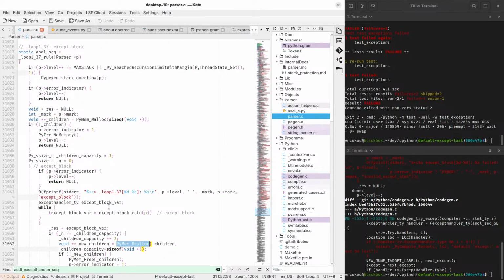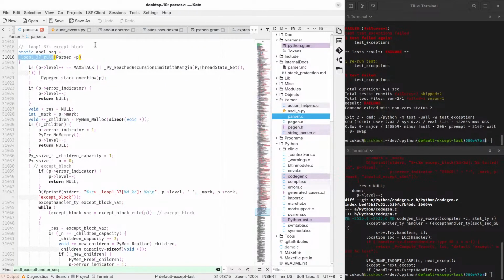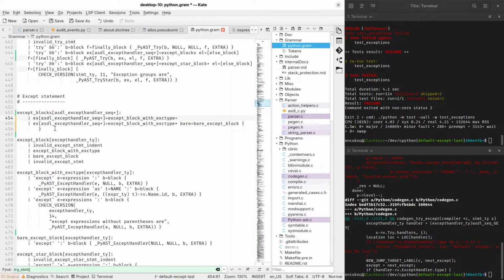Yeah, so this is generated code. So this loop 137 rule is the function that parses the loop inside the except block. So that's okay. Except block or except blocks.